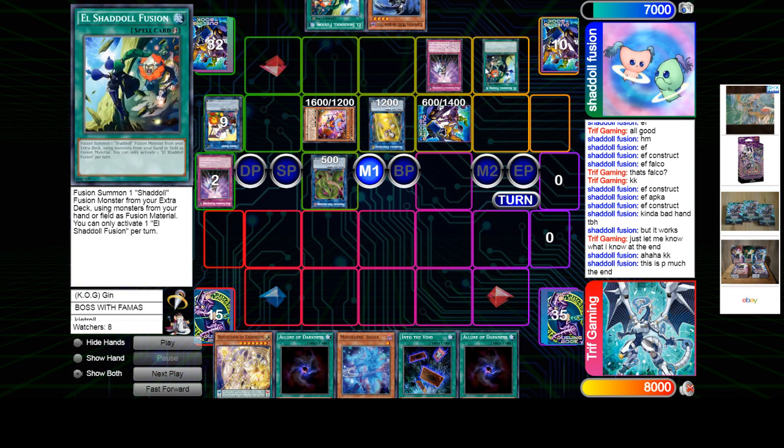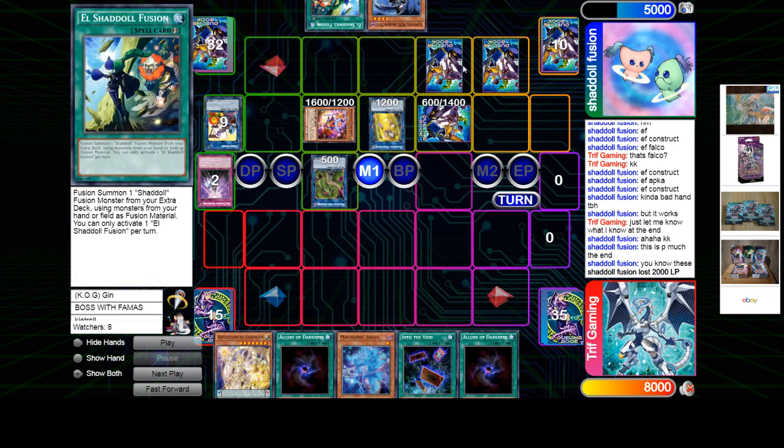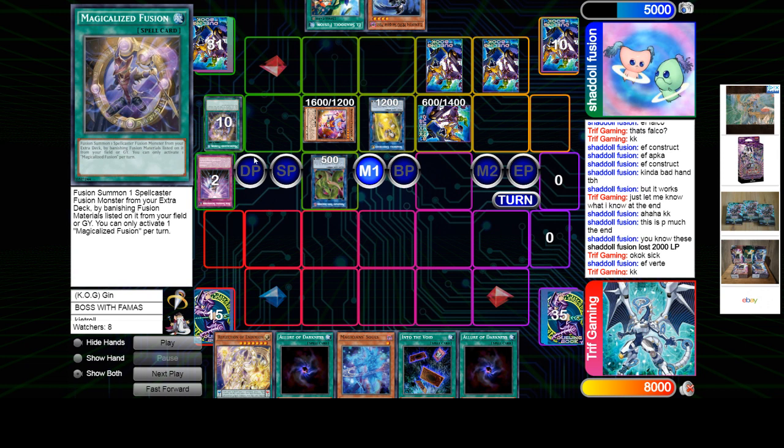So he's just showing him what he knows in hand. Oh, no, you shouldn't have done that. You definitely should put those back in hand so that way he doesn't know exactly where they're set. But now he's going to use the Predaplant to send Magicalized Fusion.